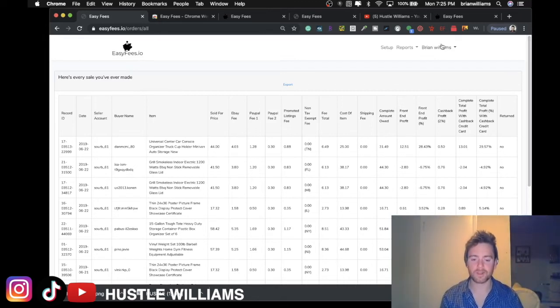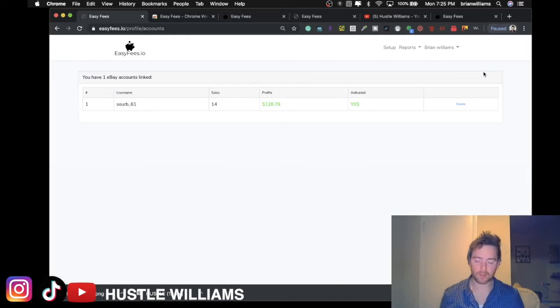So with that being said, I want to show you guys the seller accounts tab. In the seller accounts, you can set up multiple accounts. You don't have to have just one. You can have multiple accounts using this. Right now I'm just using one account, but you can have a bunch of them down here. I think we have a limit of 10 right now, but you can have up to 10 accounts, I believe, and we're going to be adding more in the future. So if you have 10 eBay accounts, you can keep track of them all right here and switch in between them and just check them out.